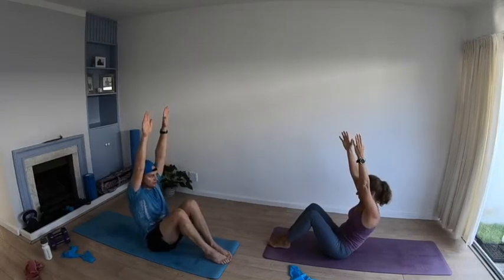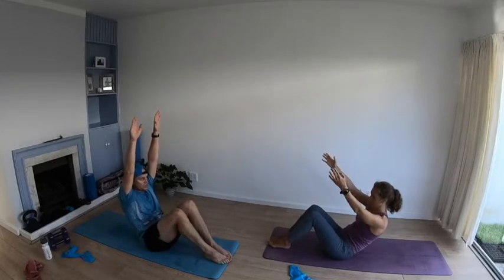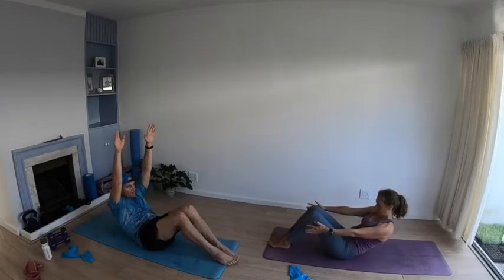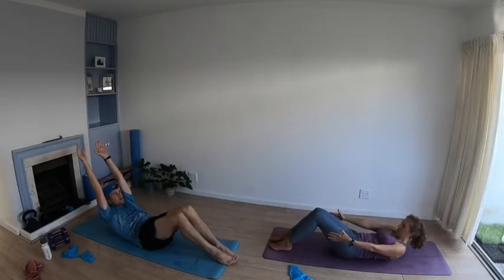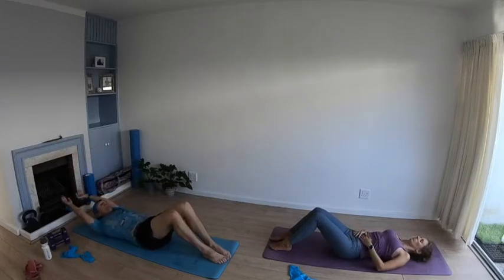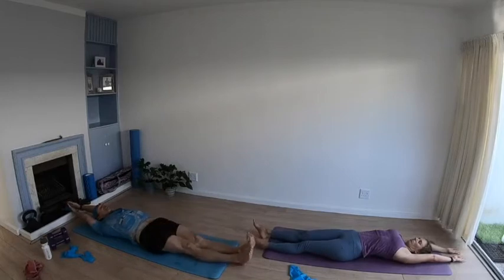One. Two. Three. Four. Five. Six, seven, eight, nine, ten. Reaching it back, straightening out your legs, pushing your hands as far away from you as you can, pointing your toes as far away from you as you possibly can. Stretch it out.